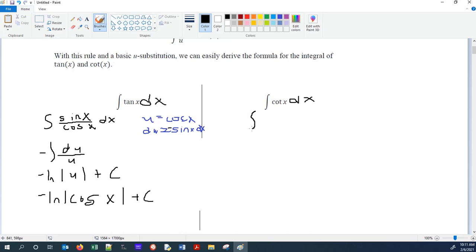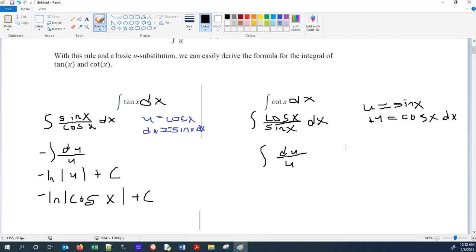The next one is pretty much the same process. Cotangent, though, is cosine of x over sine of x dx. And then we can simply do a u substitution for sine of x. So I'll let u equal sine x, so du is equal to positive cosine of x. Remember, when you take a derivative of a co, the answer is negative. But I took a derivative of sine, so it's still positive. So cosine x dx, that's my du. And sine of x is simply u. So when I integrate, that becomes the natural log of the absolute value of, oh, not cosine, sine x plus c. So those are two of our formulas right there.